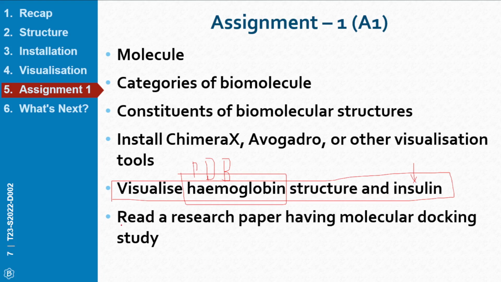Next, you should read a simple research paper where a molecular docking study is done, so that you understand how this docking and the interactions which we have discussed are related to in vitro experiments. You just need to mention the paper which you are consulting, and you have sufficiently 1 week of time. Later on, I will be picking up some papers from you, and we will be discussing them to enhance our knowledge about molecular docking.